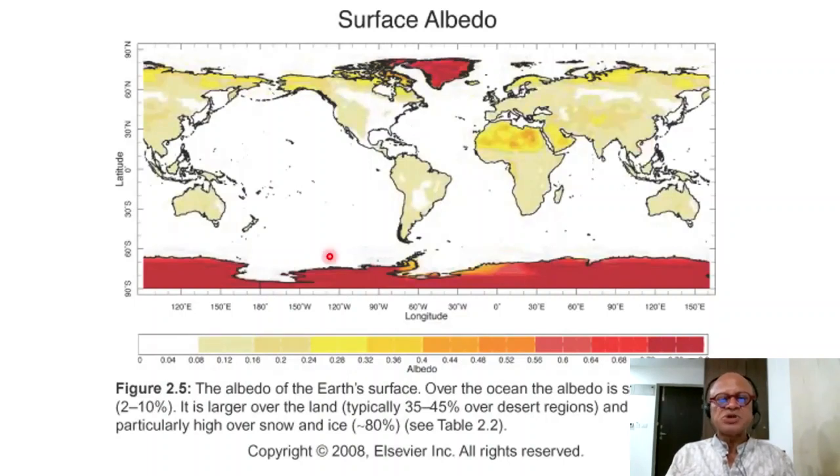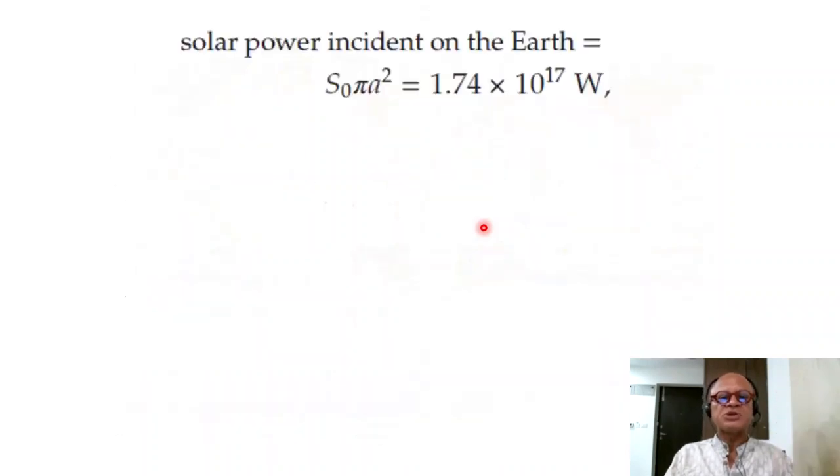So here is the distribution of surface albedo. Where there is ice and snow, you have very high albedo, almost 0.8, 0.9. Deserts have high reflectivity, snow, forests, lower, urban areas, and so on. Earth's average reflectivity is about 0.3, which means Earth on average sends 30% of the solar energy back to space. What do we do now?